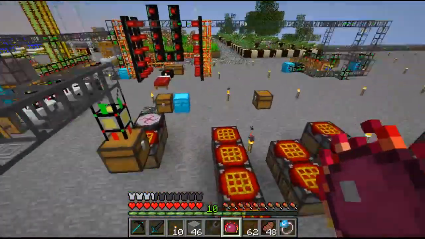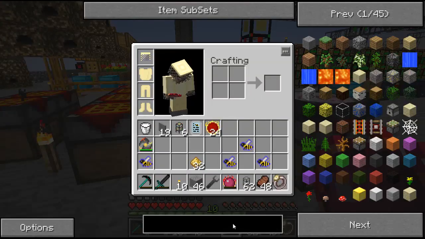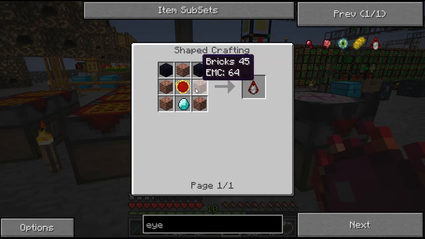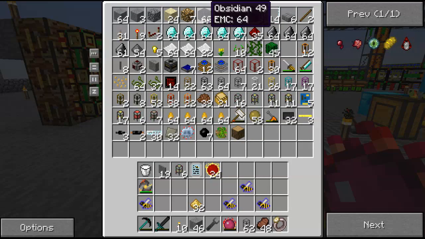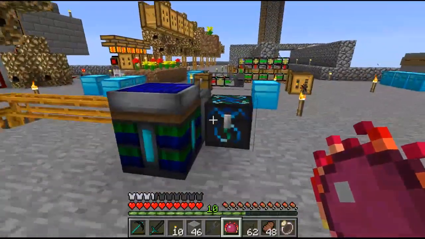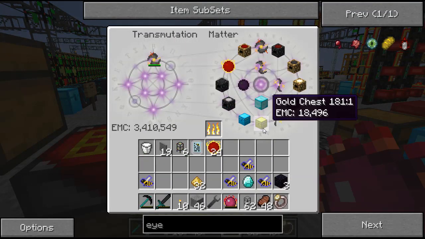So, what do I need to do? Oh, yes, that's right. I need a thing or two here. Let's see. I need mercurial eye. So I need some brick and obsidian, dark matter, and diamond. Okay, I've got some obsidian, I got some diamond. Oh, that's okay. Everything else will be easy to come up with.